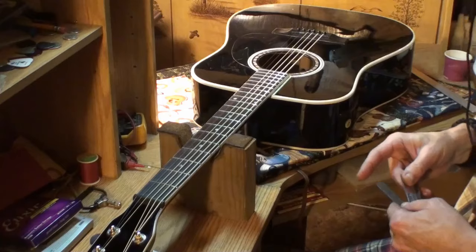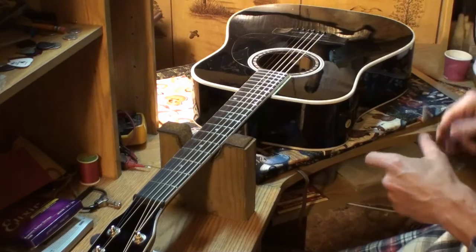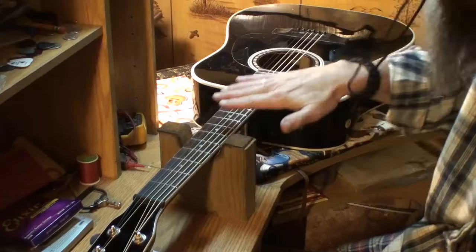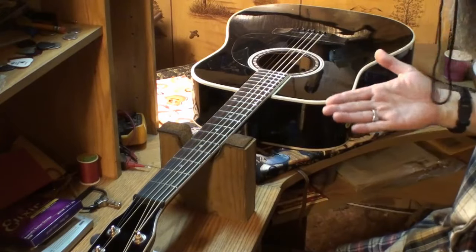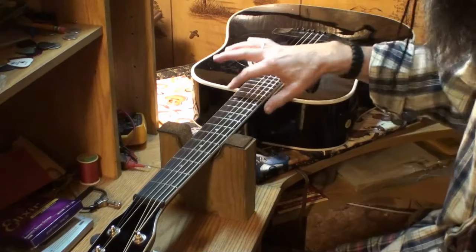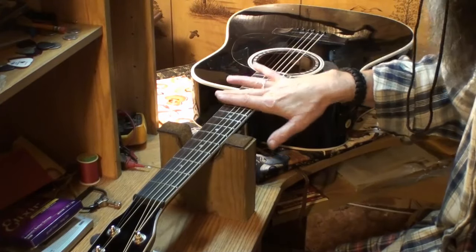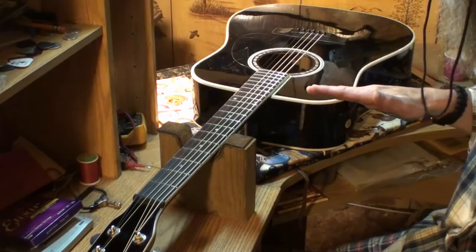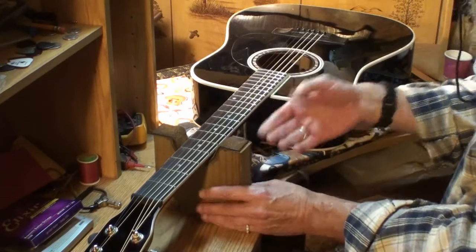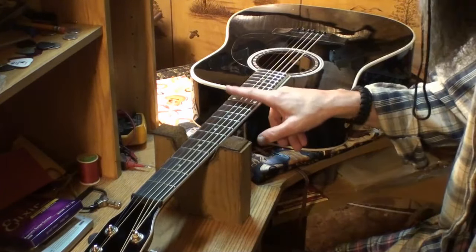Like I say, though, if he tunes it up to regular pitch, it's going to put more relief into the neck. It probably will land on around 12, maybe even 14, because this guitar is soft, man. And I just don't want to take that chance. I don't want to buckle this guitar up and ruin the whole thing completely, especially after the work we did to it already.